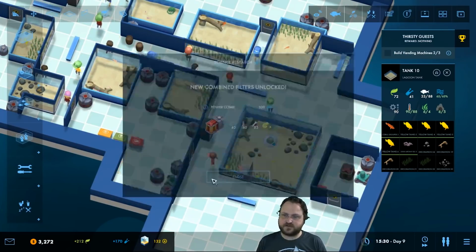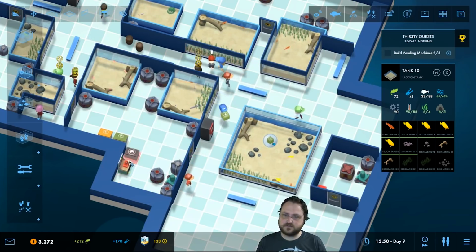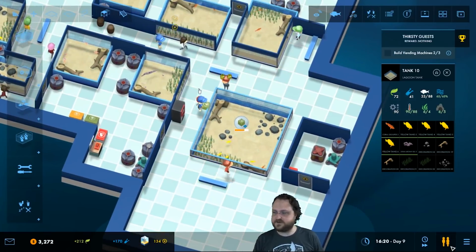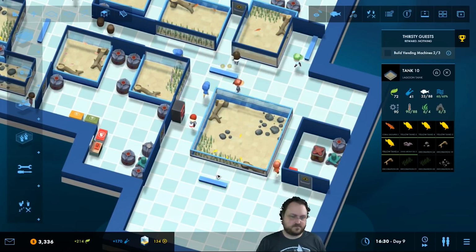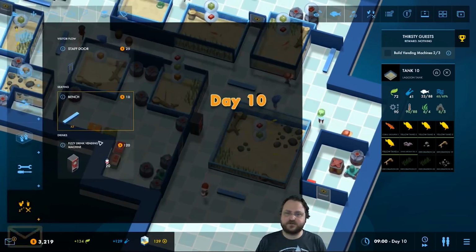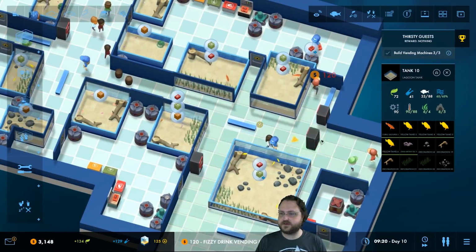New combi filters unlocked. Nice. There we go. There, looks a little less dumb. Alright, feeding is happening. No more staff can be hired, right? No, okay. Oh, we want a third one for the quest! I'm like, we have full coverage. Hmm. But there's a quest. There we go. Done.